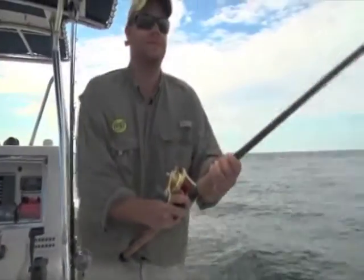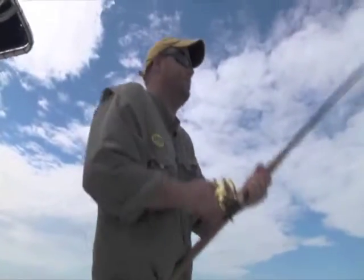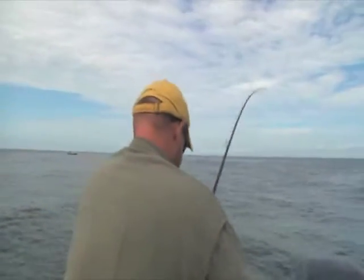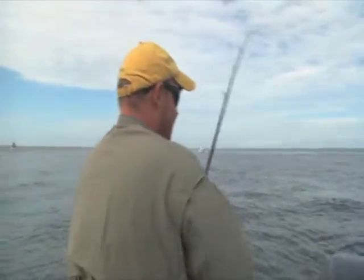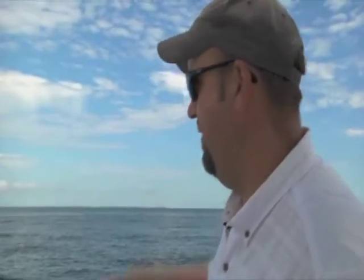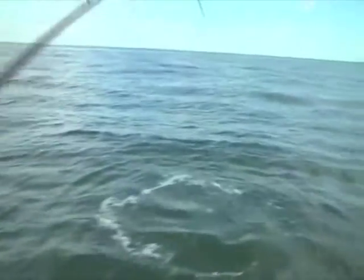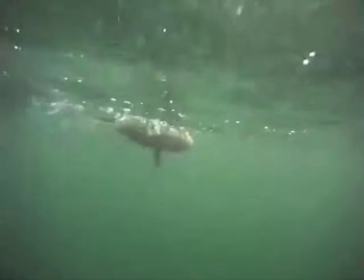Oh, Mike's tight again - that didn't take long. It's as fast as we can get the lines in the water here before we hook up. This fish took all kinds of line. These funny fish - bonito or albies - can swim right at you, so you've got to be ready for that fish to come right down on you. It's just so cool when they hit while you're jigging - all of a sudden you go to do a jig and it jigs back on you. These are the same exact rods and reels we were using earlier with the tube and worm rig, and they lend themselves perfectly to fishing these larger soft plastic baits. Nice-size albie - another nice albie. Beautiful fish, look at the colors on that.